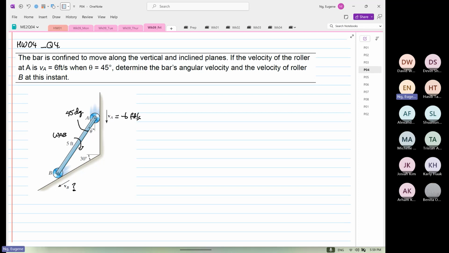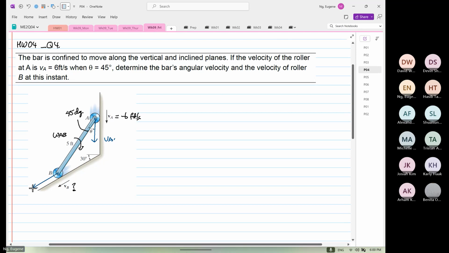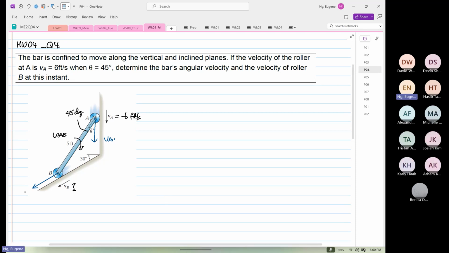Yes. So if we were to use instantaneous center, when do we apply it? If and only if you are very sure about the velocity vector. In this case we are very sure. So we know that this will be coming down. This is your VA. And this will be going in this direction. This will be your VB over here. So we are very sure with these two directions.